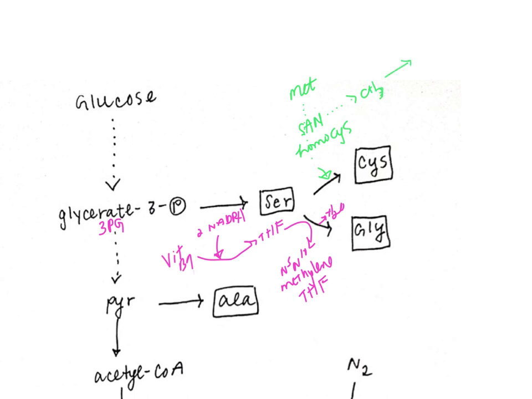somewhere else. And then in order to regenerate methionine, you need N5-methyl-THF, which will give us THF back out, and vitamin B12, to get back to methionine, to go around and around. And if I really wanted to, I could connect these and say, oh, this tetrahydrofolate could be recycled and used down here in order to make glycine. Pretty cool, huh? All right.